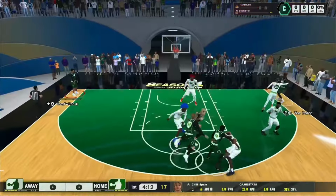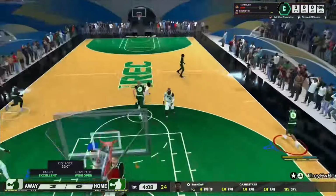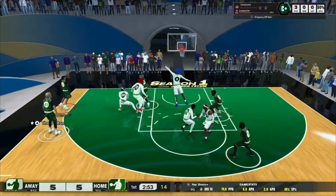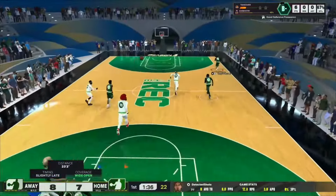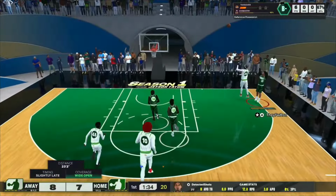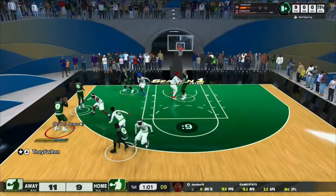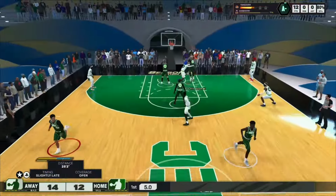I've shot better ever since I went to release. The switch from push to release just made my percentage look better. I still shoot 50 because of the terrible shooting I was doing at the beginning of the game, but you just gotta find your rhythm, and I found my rhythm quick, and I feel like this is release.